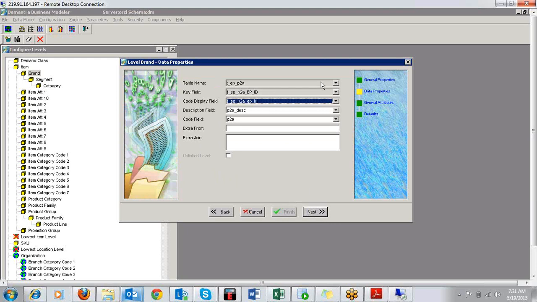Then you give the table name. There will be a table name associated to every level, which is where the data for that level will be stored. In Demantra, all the tables for the levels start with T underscore EP, and their IDs will start with T underscore EP underscore something, then end with underscore EP underscore ID.